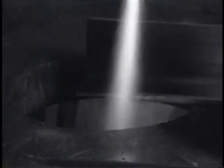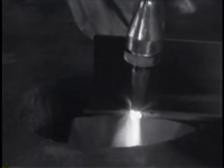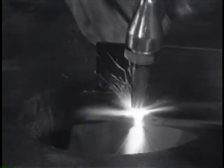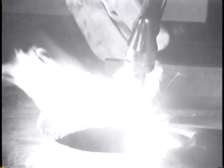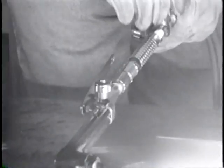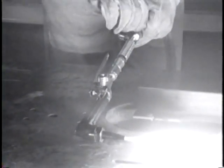The man was out on a job doing some cutting. A normal gauge setting for this job would be 5 pounds on the acetylene gauge and 40 on the oxygen gauge. After a while, he ran out of oxygen. As soon as he realized what was happening, he cut off the acetylene at the torch.